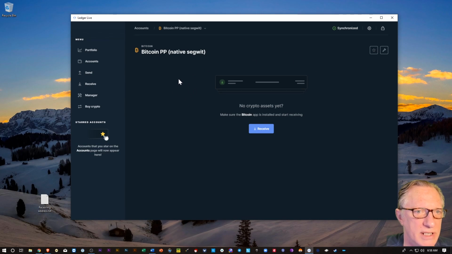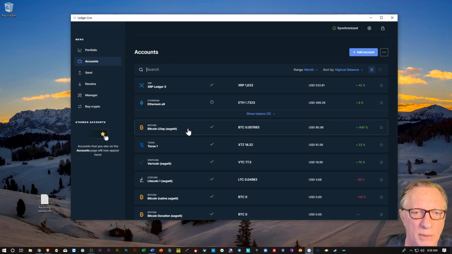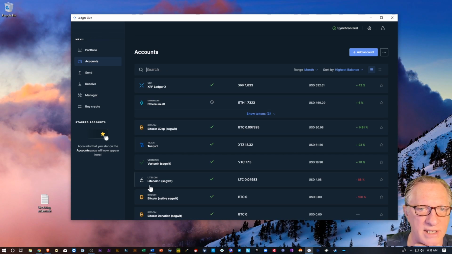Now that I have that receiving address, I'm going to throw some Bitcoin into this configuration, right? And then I'm going to hit accounts. I'll move this Bitcoin here. Now, we could do this any way we want. We've got this receiving address. We could withdraw from an exchange. We could withdraw from some other type of wallet, but I'm just going to move it from one place to another within my Ledger wallet. We don't have to do it this way. We can deposit Bitcoin from anywhere else to this new address. But I'm just going to do this one as a demo.